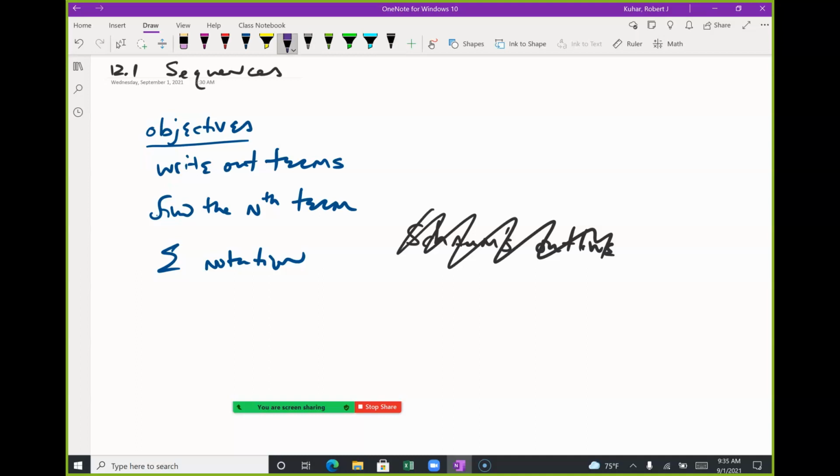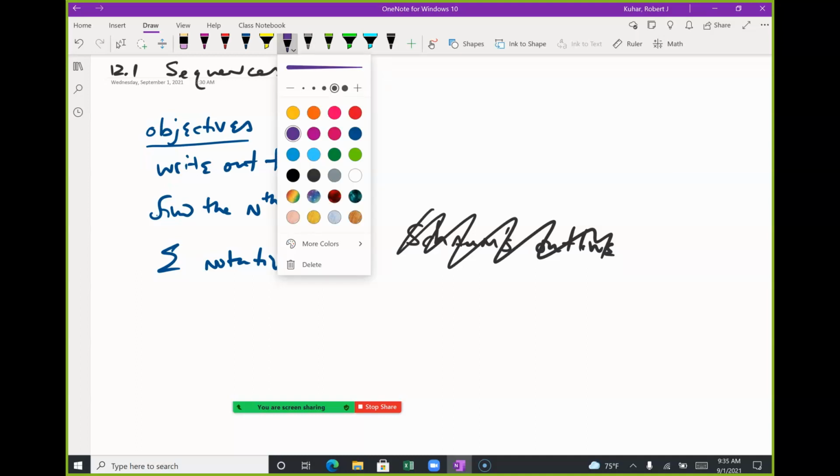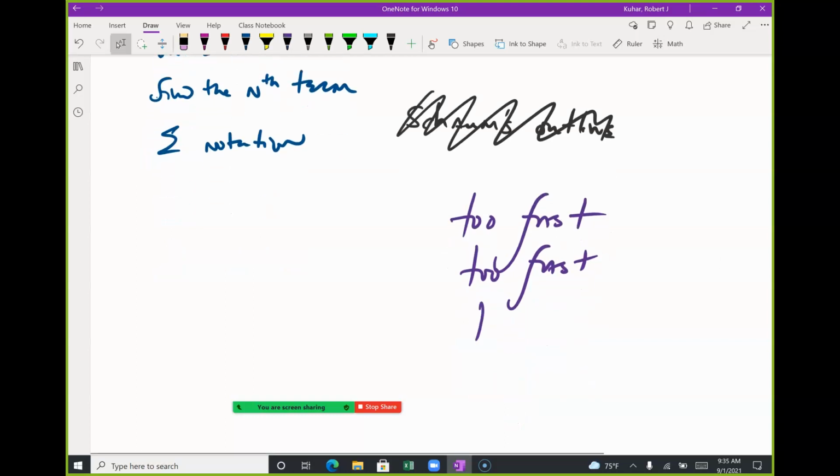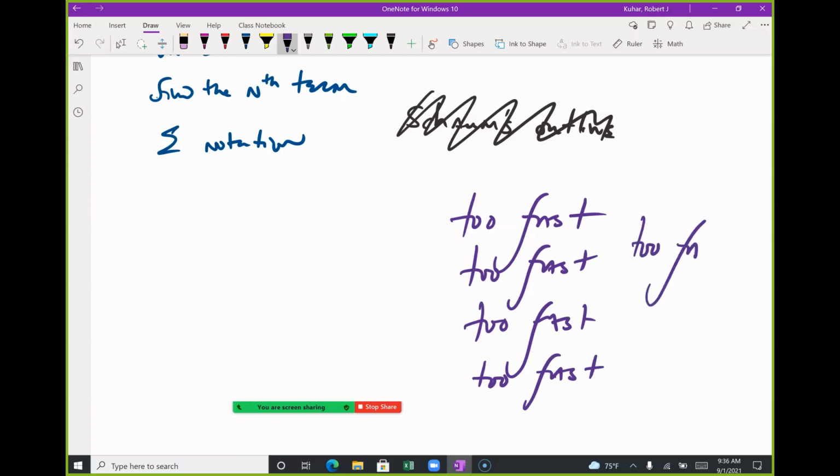How am I going? Is anything too fast? Is everybody comfortable with the speed? This is pretty much my speed, right? But if I do start writing too fast, you just have to let me know, and then I'll slow down. If I have too much coffee, sometimes I'll write too fast, you know. So whenever I'm writing too fast, you let me know. Somebody, please. The joke really helps if you participate a little bit. I'm writing too fast. Oh my God, you're too fast. Yeah, thank you for participating.